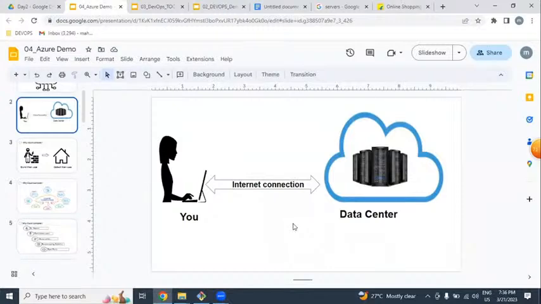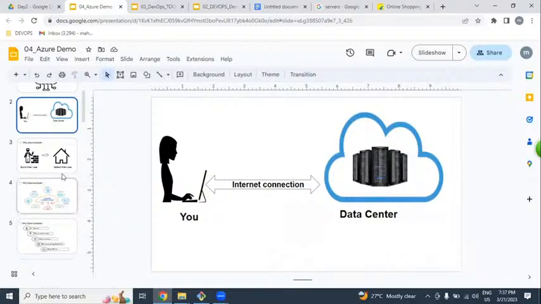We're not buying anything by using cloud. We are going to be getting rental based infrastructure only. We are not buying anything. We are going to be getting rental based infrastructure by using cloud.